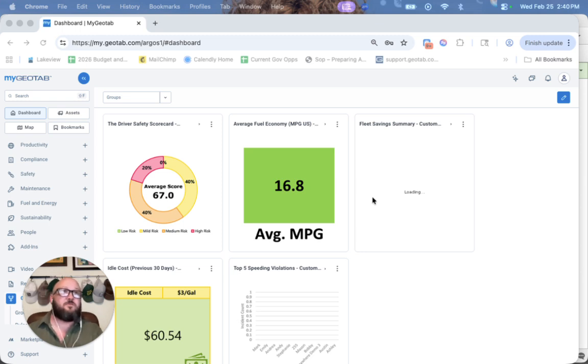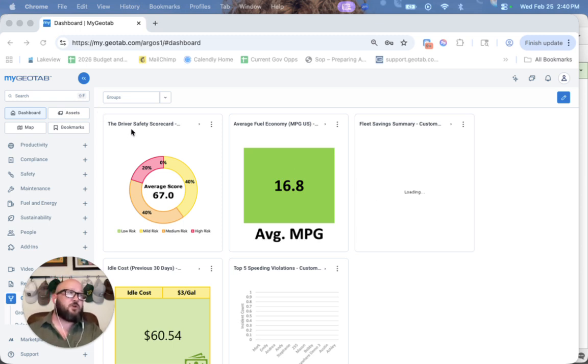Now, the purpose of these videos is to really give you a solid foundation, an understanding of the platform, kind of how it works, how to navigate through it. But we're always happy to dive deeper into certain things. And as I'll show at the end of this video, there are some resources within Geotab that can kind of accelerate that process a little bit. But let's get started. And for this first video, we're just going to go through general navigation.